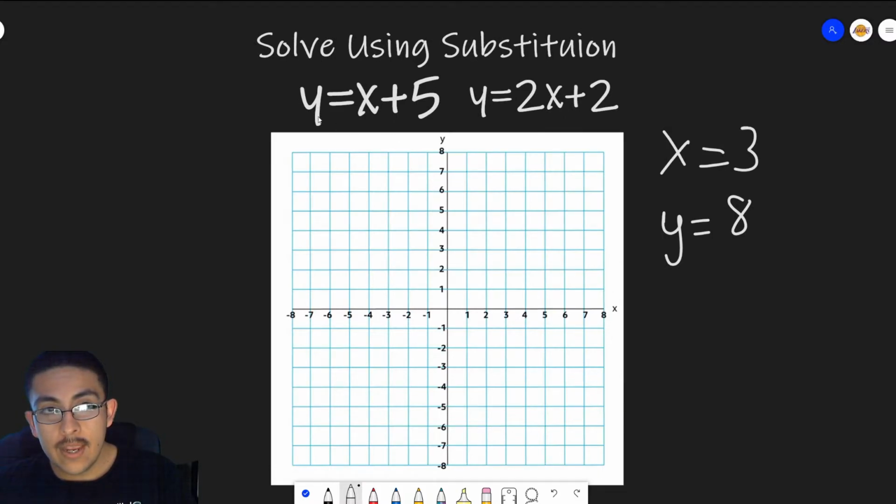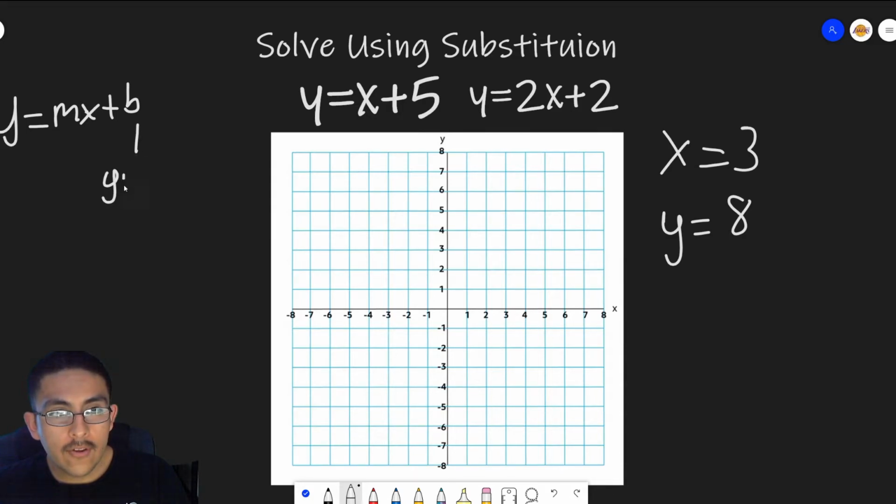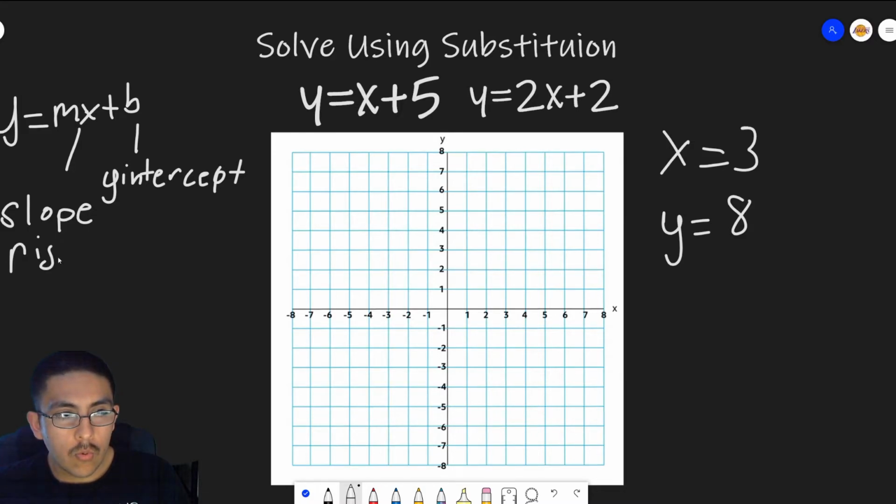So here's the graph. Remember, these lines are in slope-intercept form, or y equals mx plus b form. B is the y-intercept, and m is going to be the slope. A lot of people learn this as the rise over the run. All right, so let's graph this line first. We know this is going to be the slope, and we don't have a number by the x, so we can just make it 1 over 1. The y-intercept is going to be 5, so we can just start there.